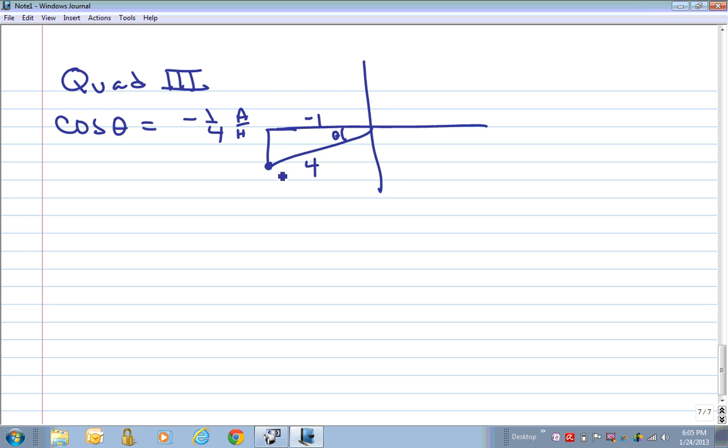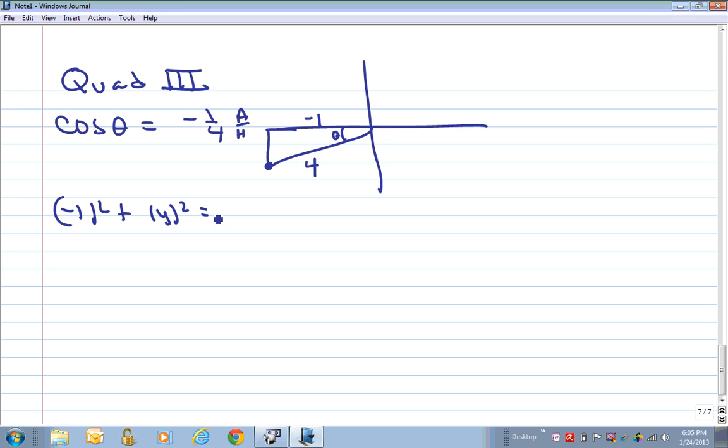Plus, you know that we're talking about this ordered pair, negative 1 and then a y value. This is in the third quadrant. Your x value would be negative. Your cosine value is your x. So we would have to finish solving by the Pythagorean theorem. So we would have this leg squared, so negative 1 squared, plus the missing leg squared, which you're going to refer to as your y value.